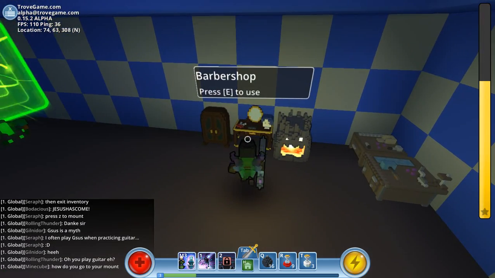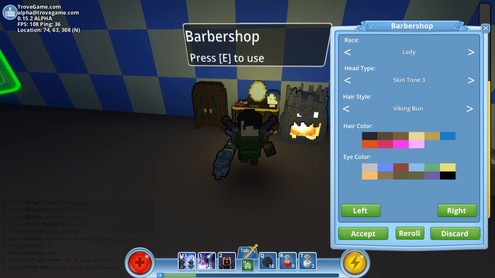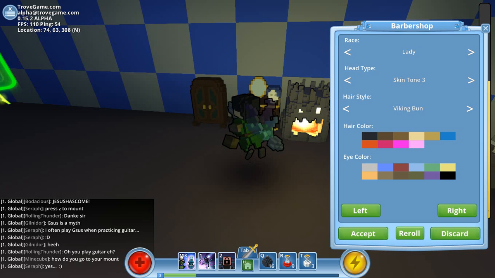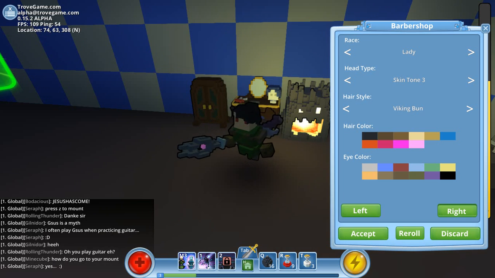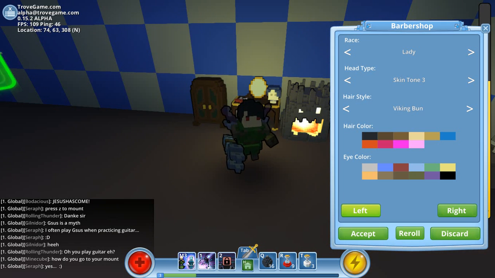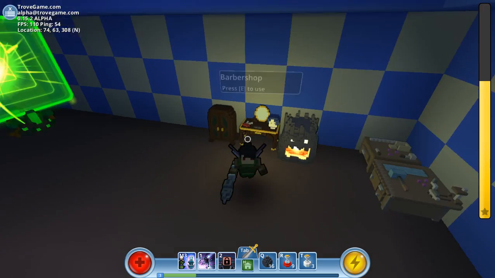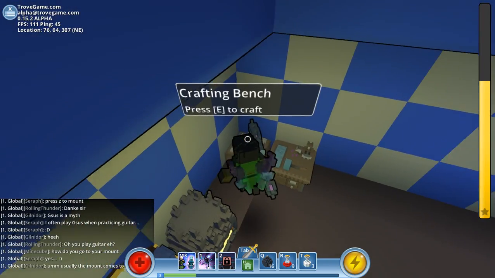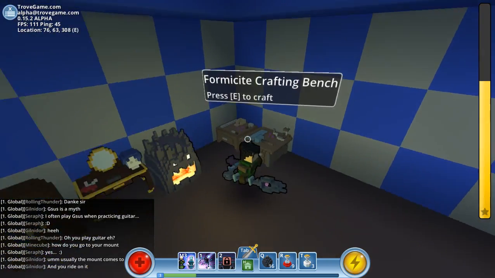I have a barber shop, which if you just open that up, you can change what your character looks like. Mine right now has the Viking bun with a skin tone of 3. Of course, I'm a lady, so I must also look like a lady. And my eye color is red, so I am going to exit out of that for now. I will also change that if you wish me to. I also have the crafting bench and the Formicite crafting bench.